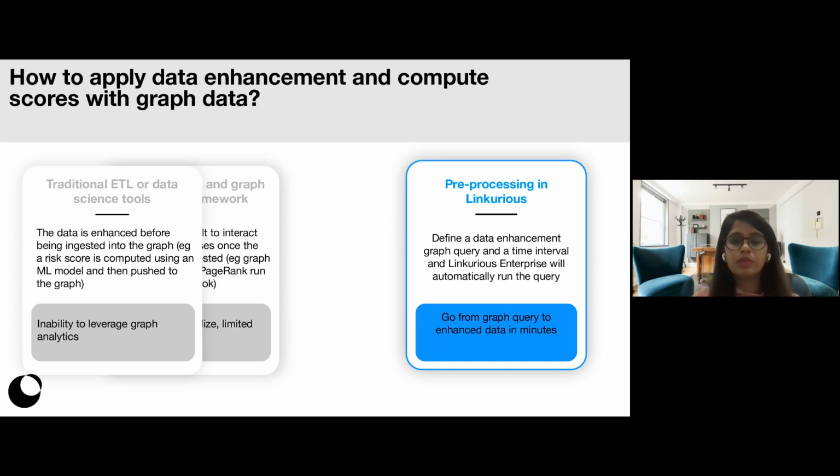You could compute a property like connected to fraudster we were discussing, and you define how often you should run this query, whether it's every few minutes, hourly, or daily. Once configured, Linkurious Enterprise will automatically run this query at specified intervals, enhancing your graph data in real time. You go from the graph query to enhanced data in just minutes. No manual intervention, no complex workflows. It's a seamless way to keep your graph updated and enriched.